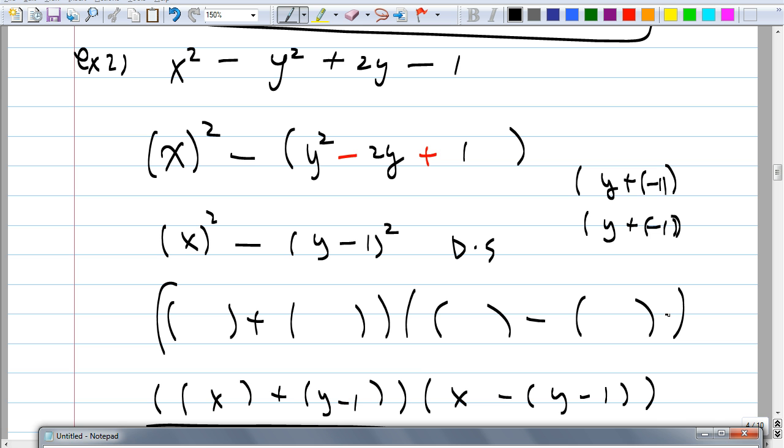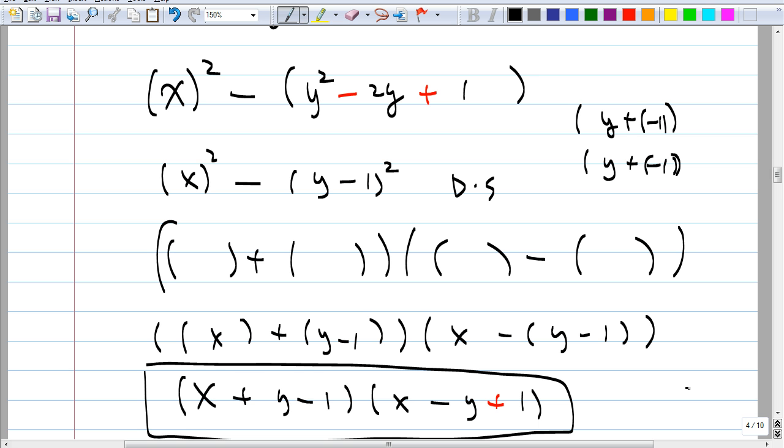No. Look, here you get x plus y minus 1. Would you agree? So x plus y minus 1 times x minus y plus 1. Did you all get this? This is really plus negative. If you don't believe me, make it into addition, if you want to, right? If you distribute it, don't you get x minus y plus 1? How many people got this?